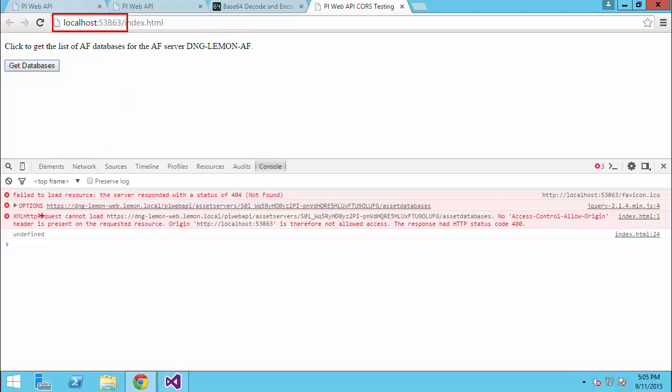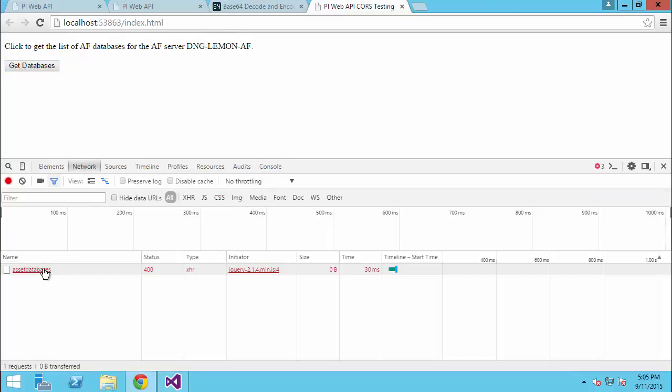However, our PI Web API domain is https, dnglemon web lemon.local, which is different. So this is a cross-site access, and the browser blocks it by default due to security reasons. We can further take a look at the headers involved in this request.